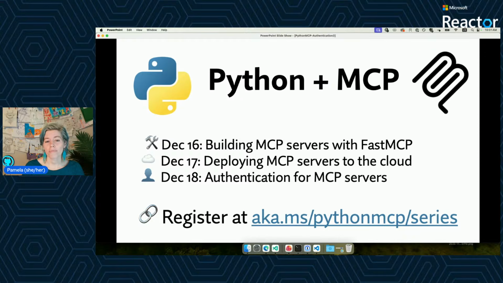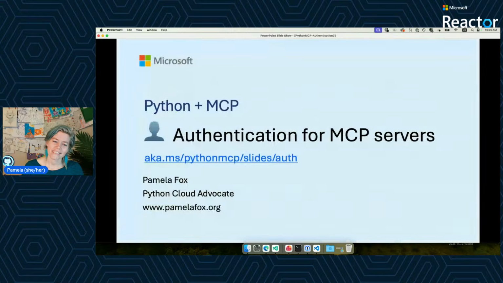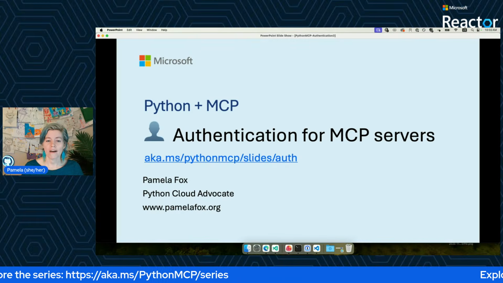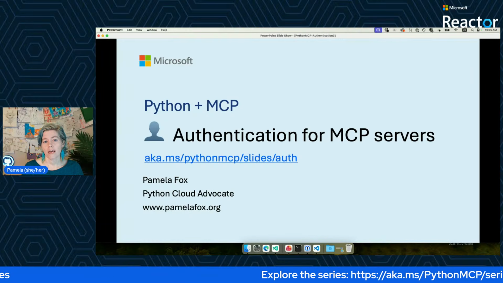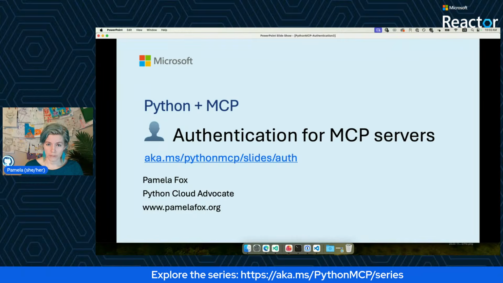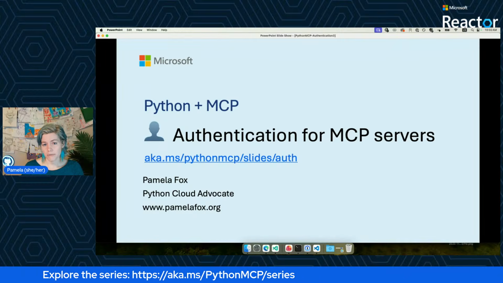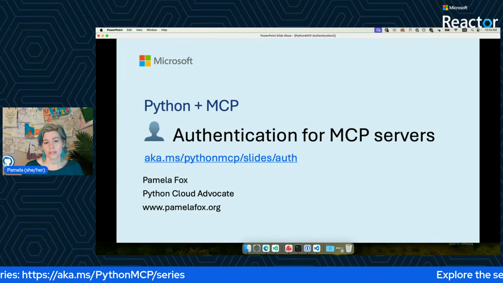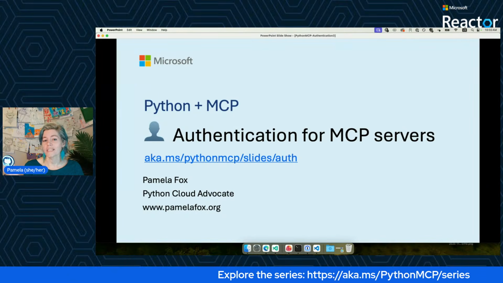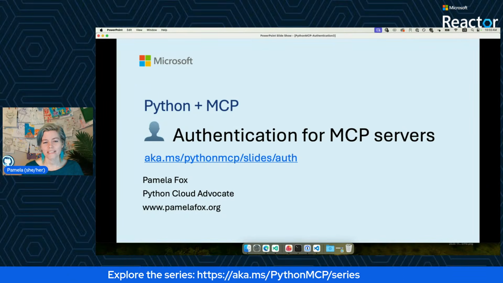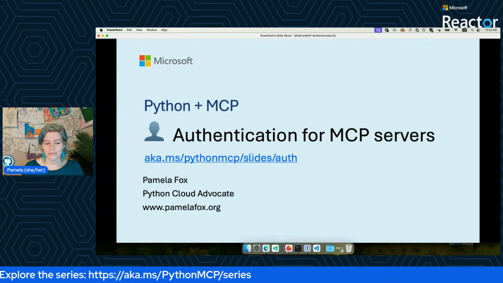Today is our 3rd part of the series, and it is the final part. And we thank all of you for joining so far in the series. Today, we're going to be talking about how we can take our MCP servers and add authentication to them. And we're going to look at a few different ways of doing authentication that we think will be the most helpful for all of you. Now, if you want to, you can download these slides and follow along with them. We'll share the link in the chat. You can share the slides and re-give these slides to your friends, family, colleagues, whoever, whatever you want to do with them.